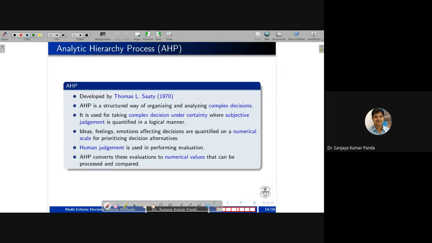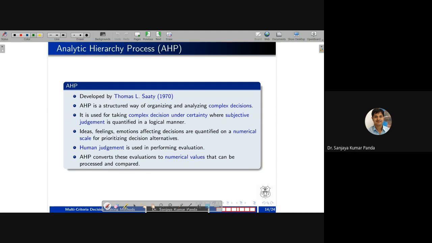So why is this algorithm popular in comparison to other methods which we have discussed till now? You can see here, it is a structured way of organizing and analyzing complex decisions. Sometimes we take a decision based upon a component, but a component has several subcomponents as well, right? Like here I have taken toughness index and yield distance, something like that.